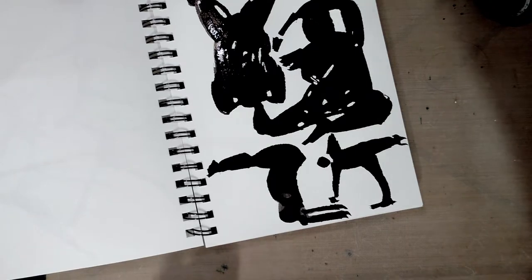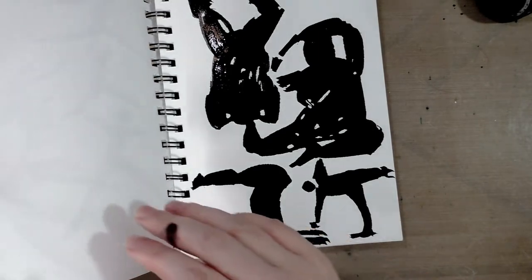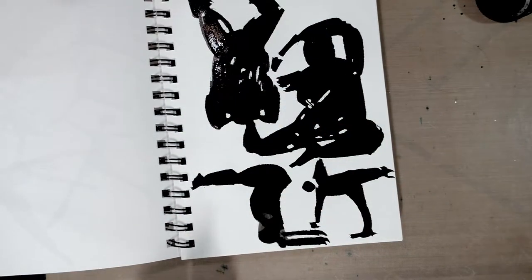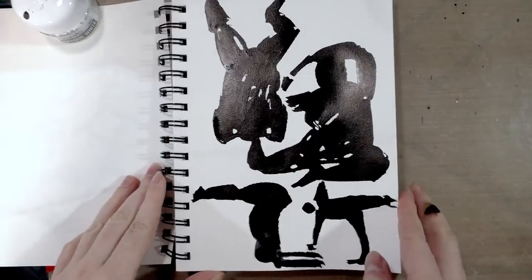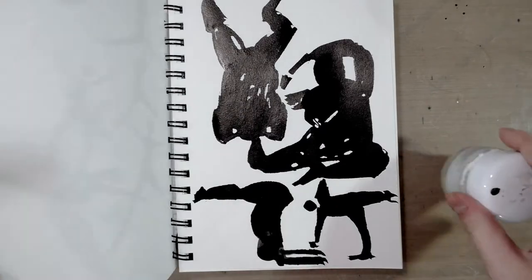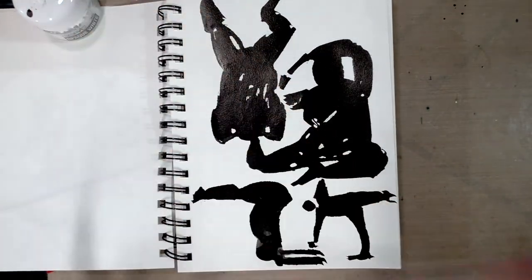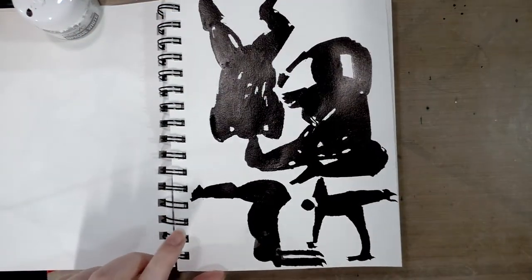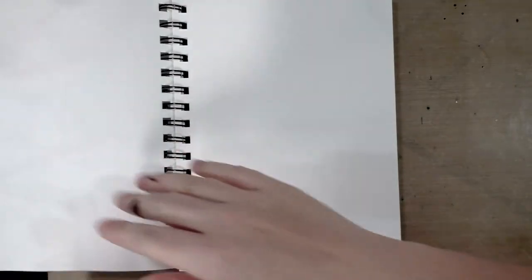There is so much ink on this page it's going to take forever to dry, but I'm going to let it dry and continue working — hopefully the other page will have dried too by then. These are also not dry and the sheet behind isn't really dry either, but I'll go ahead and flip it down and just use that spacer where I have a little room to spare, because I don't really want this taking the rest of my life. The dry times with this pen are killer.